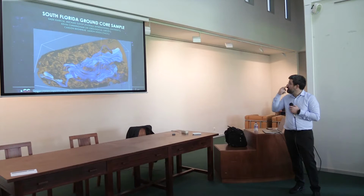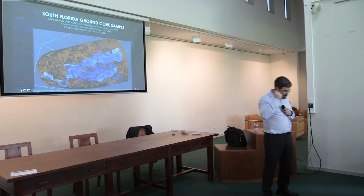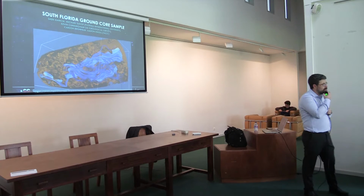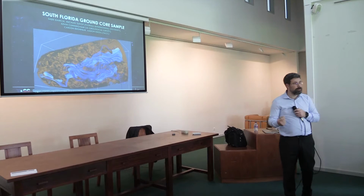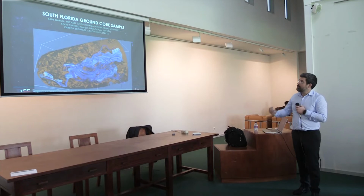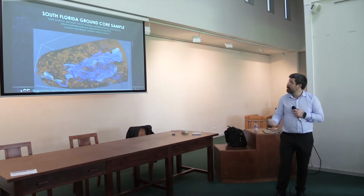The same type of thing, this is for South Florida. South Florida was concerned about their water reservoirs, so they did a large study of their water reservoirs, and they wanted to study how they interact with the ground. So they took a lot of core samples, took some CT scans, went to the HPC system, and ran a simulation of water going through the core to determine its velocity, and so forth. And this was the result.